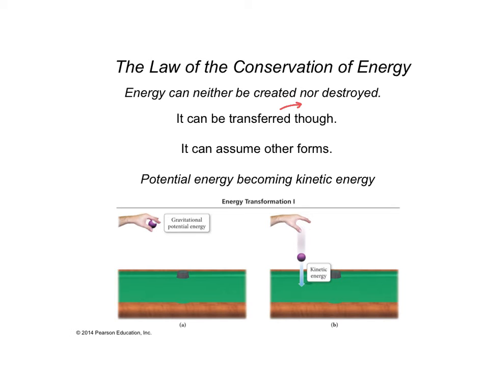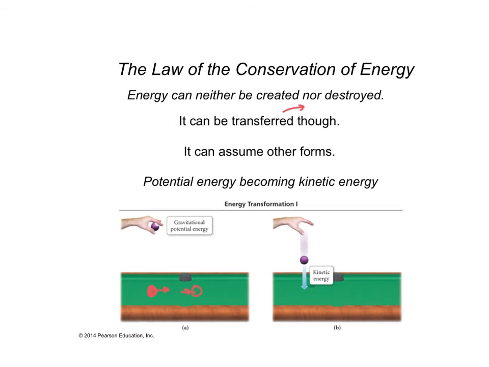So again, if I had, let's say, a nice little billiard ball on my table, and this guy was in motion, had lots of kinetic energy, and it was going to collide with this guy at rest, what's going to happen to the one that's at rest when the collision occurs? It's going to move, right? It's going to flow down the table. That was transfer of energy, but how did we do that? What transferred that energy between the two?